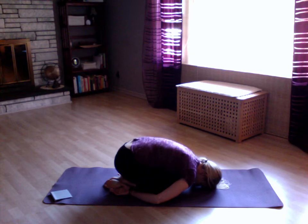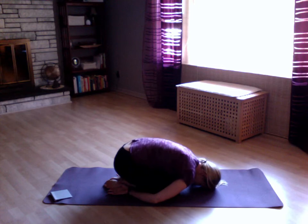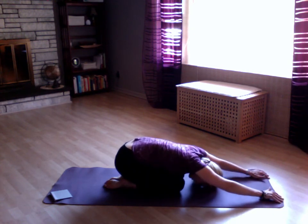Then notice what's happened to your breath. Notice the energy spinning in the body, maybe going up and down the arms, up and down the legs. Just notice what's happened since you were last here in child's pose. And then again, reach the arms forward, inhale.